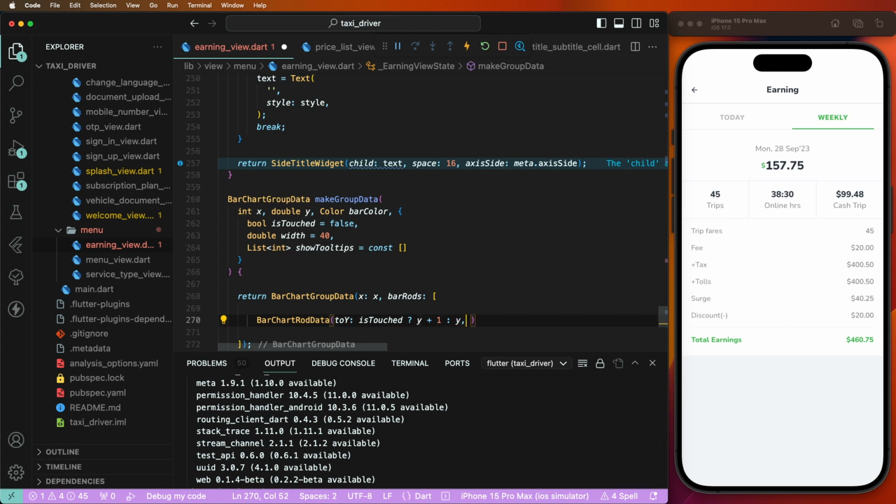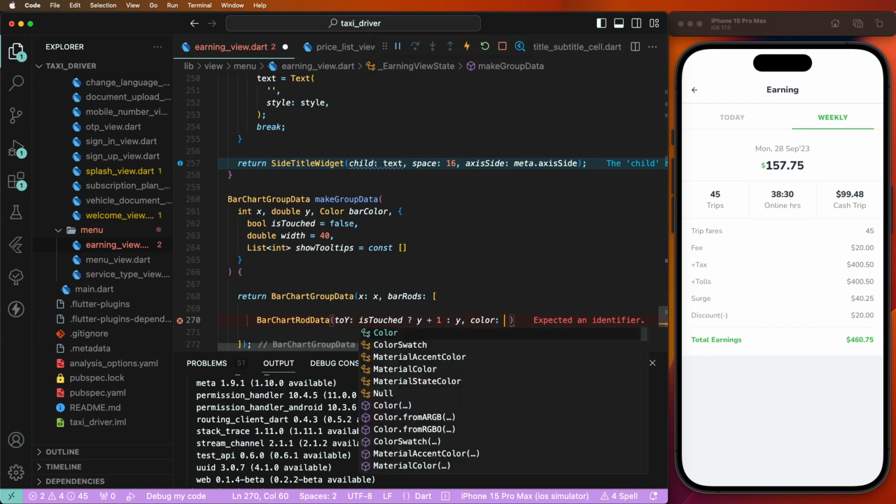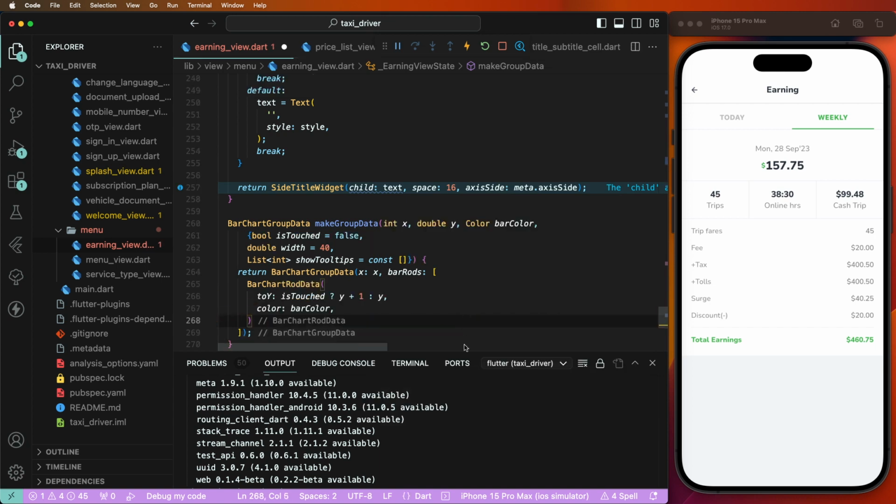Now need to set the colors of the gradients. Check the property, set as a color, give the colors as bar color, need to pass this here. Now need to create another property for the configurations.